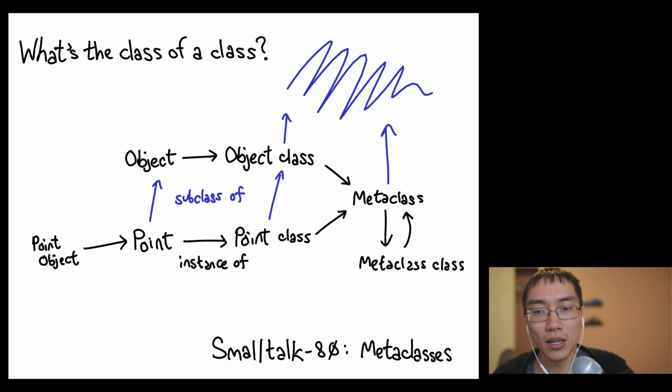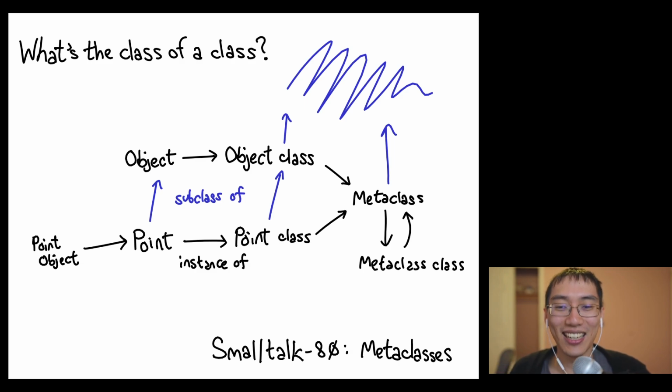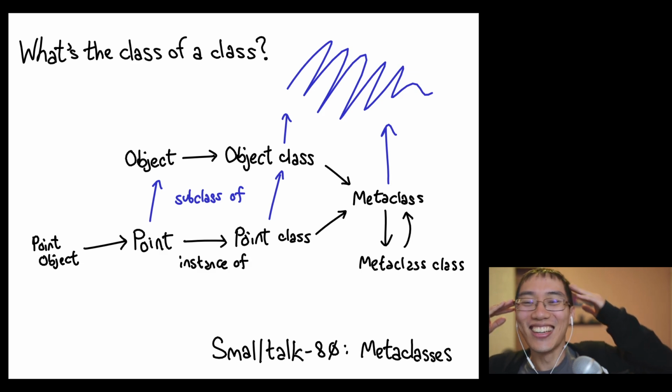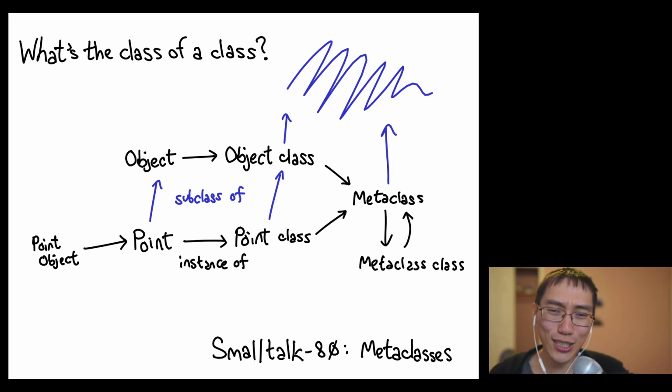And in fact, in modern object-oriented programming languages that allow a lot of dynamism, meta classes are a thing, and they are useful. So in Python, for example, you can define a meta class, and it is very mind-bending. If you read the Stack Overflow entry, which is like, when should I use a meta class? The answer is, well, you probably shouldn't. But there are some situations where a meta class is exactly what the doctor ordered. So it is useful, even though it's a power tool, and most of the time you shouldn't use it. So yeah, meta class. Oh my God.